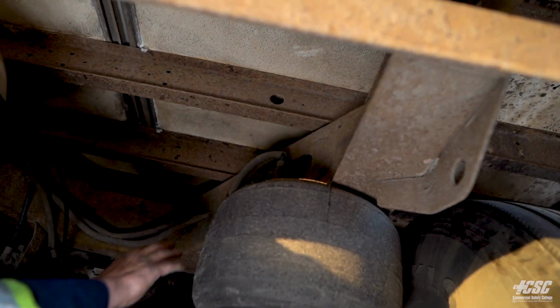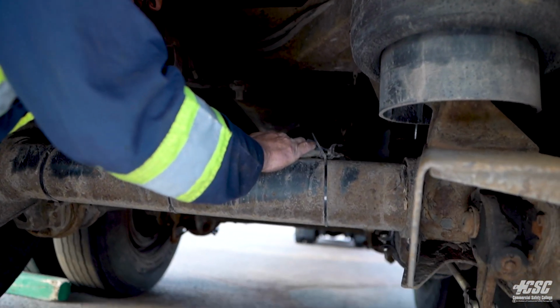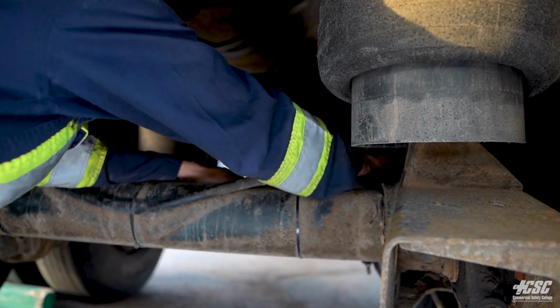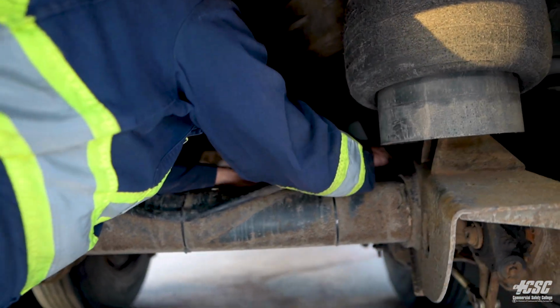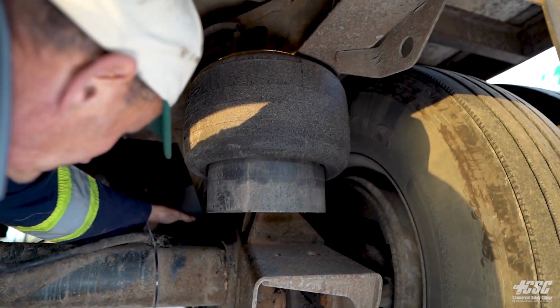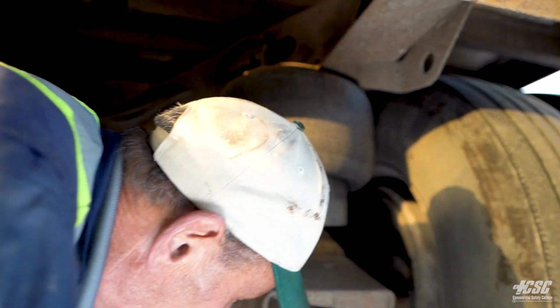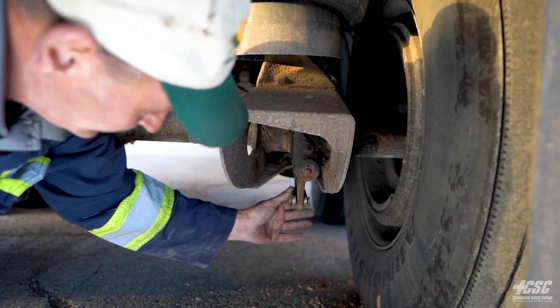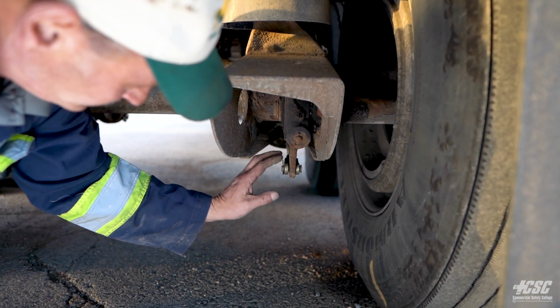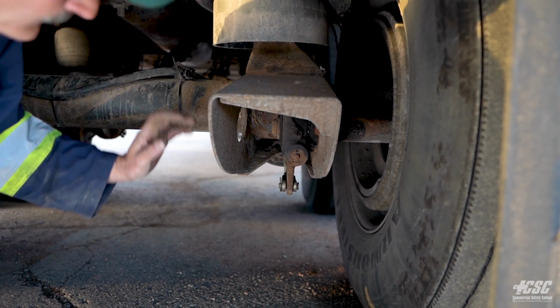Coming along here, the same as the other side, we're going to check our air lines are suspended. They're not touching anything. Our shock absorber is tight. It's not leaking any fluids, and it's all securely mounted. Anything here with our brake chamber, coming to our push rod, coming to our clevis pin. It's held on with the little cotter pin onto our slack adjuster, and everything is secure and tight.